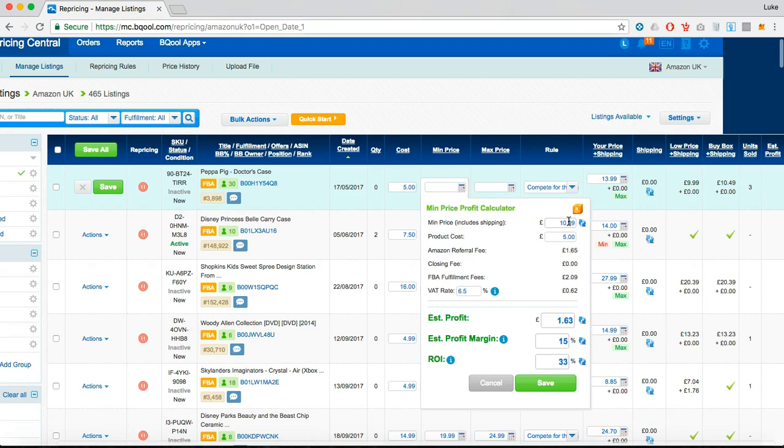You don't want to be doing 3-4 grand a month trying to get £1,000 profit. You can if you want to do it part-time, but if you really want to take it seriously and grow over years and not think of it as a short-term business, maybe if you just want to do it seasonally, that's fine. But if you want to go full-time at the moment and expand into other business models later on, then 30. Because for me, I can do 15-20 grand a month and set everything to 30, and you can do 100. It works out fine.